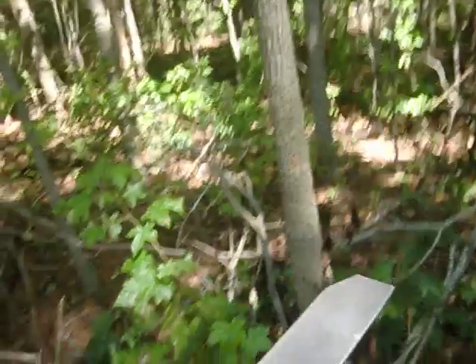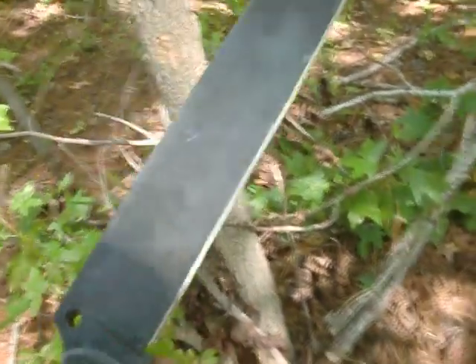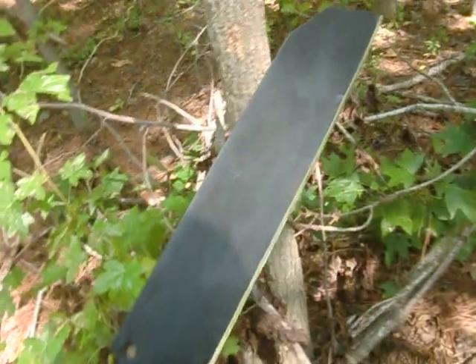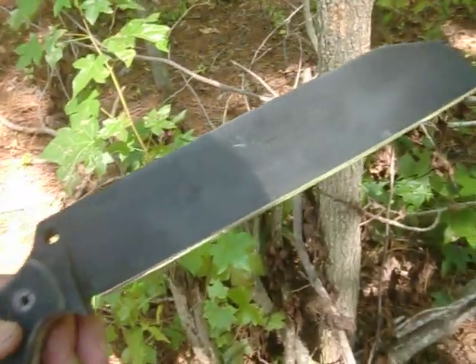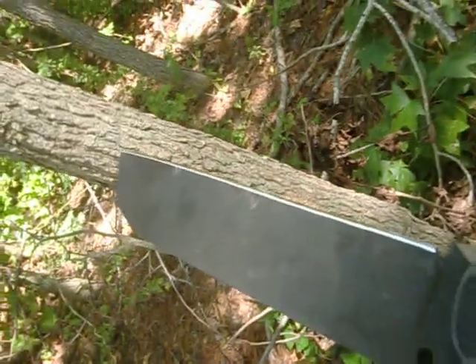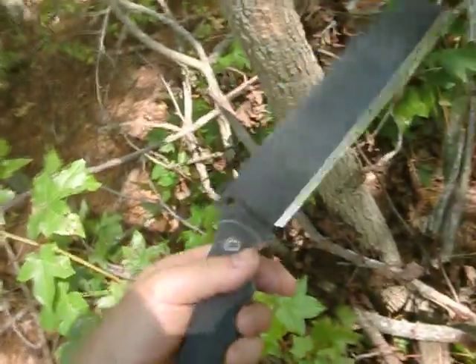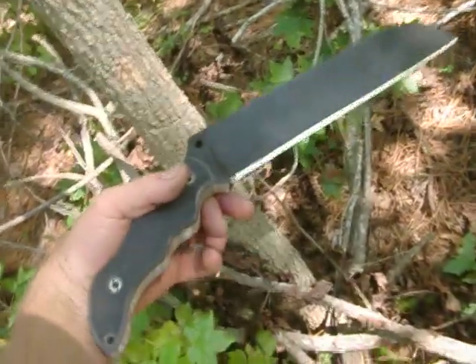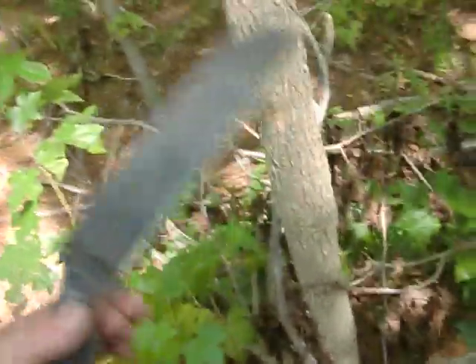And it looks like I've got a likely culprit here. I figured I'd show you guys what it can do. The edge is not completely straight — I did put about a quarter inch angle upwards on this. It's got a slight upwards angle to the tip, and then it's got about a full inch angle from the handle to the blade ratio. So let's do some chopping.